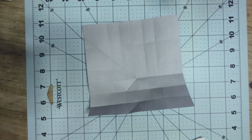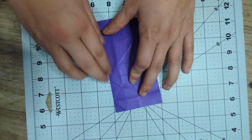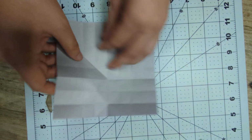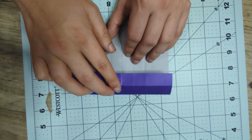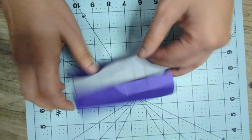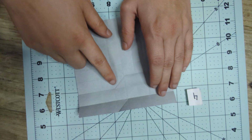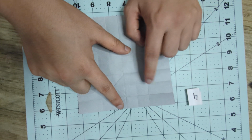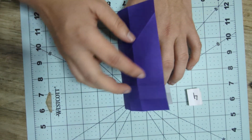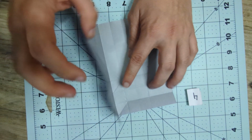You'll see I've pre-creased it. I made a little oopsie during my last trial folding the model. The first 3 steps are to fold a 4x4 grid. So that means you're folding in half both ways, as well as folding towards the center on all 4 sides. So step 4 is going to be to bisect these 2 lines on the grid by folding this corner to this crease that you've made. Or not corner, this edge to this crease. So do that on one side, do that on another.